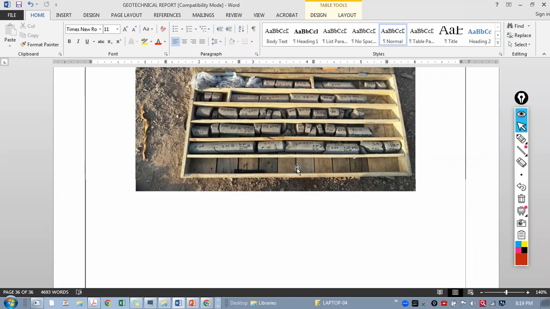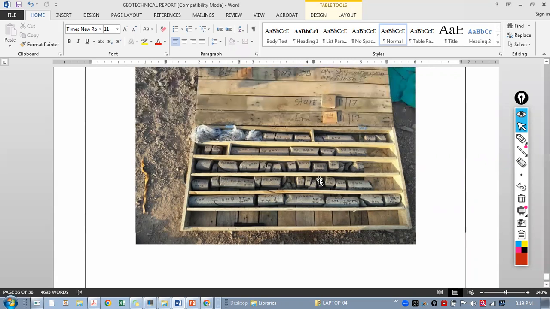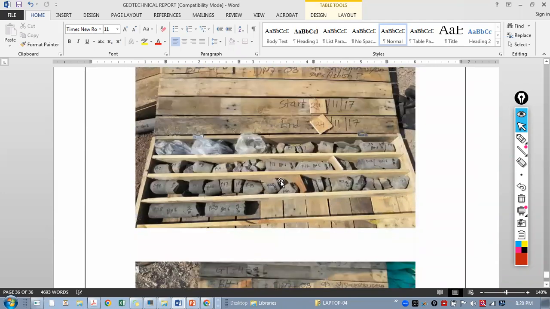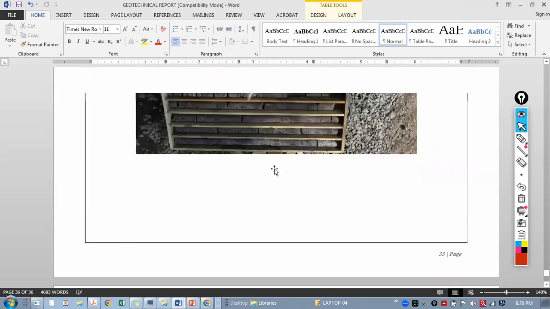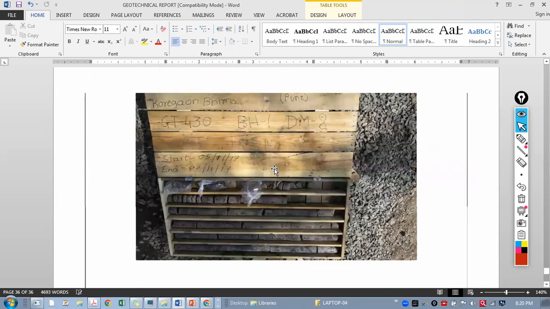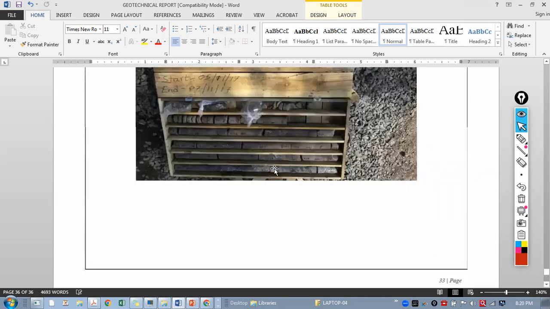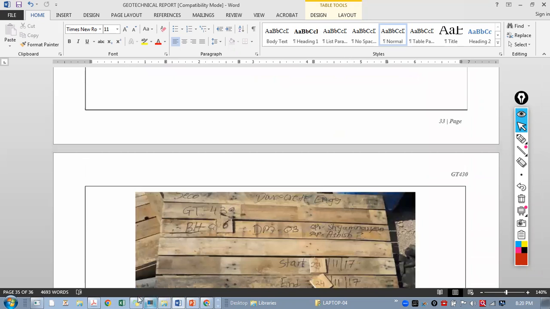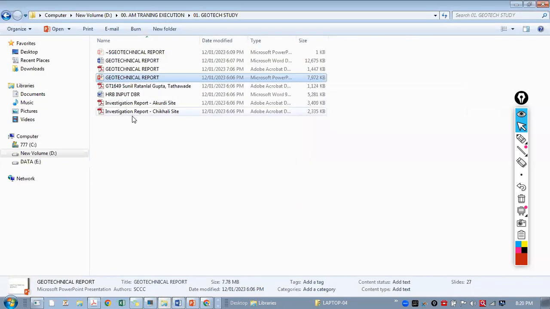When there is a quite hard strata like compact basalt, such kind of hard rock, then we can directly drill the tunnel without any concreting within that. Okay, so the procedure is almost the same. The only difference is that the depth is quite high for geological investigation, and for soil investigation, the depth is less. So this is, in general, we can say, geotechnical investigation.